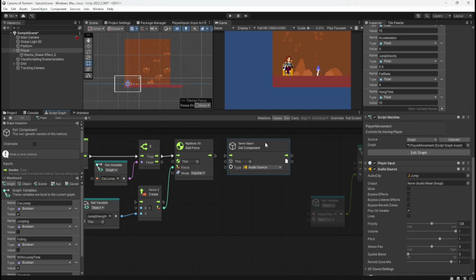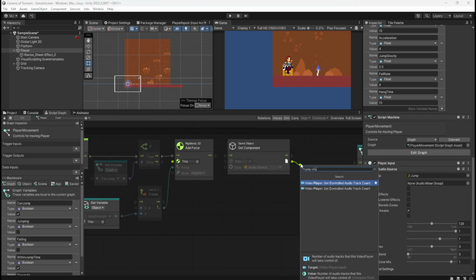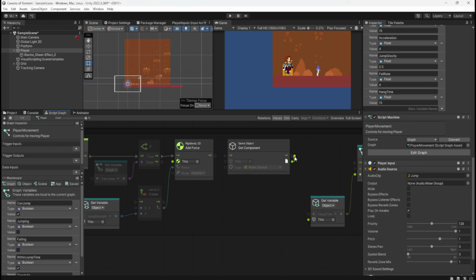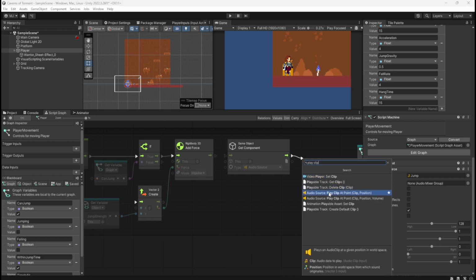So we're getting a component on this object, which is the player, and I've put the audio source on the player as a component. So we're saying get the audio source, get component, play clip.